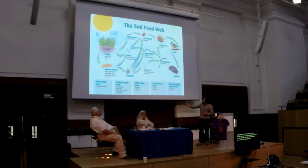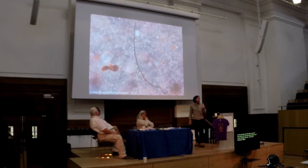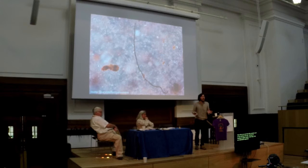And then we have our fungi. They're also the other primary decomposer. Fungi are multi-celled organisms. They grow in long strands or threads called hyphae. Similarly, fungi are also feeding on that carbon and exuding byproducts and waste products, gluey, sticky substances, into the soil. But their physical growth habit, the way these strands and threads grow into the soil, means that they have a very big influence on the structure of the soil. They physically change the structure of the soil as these hyphae grow through it.